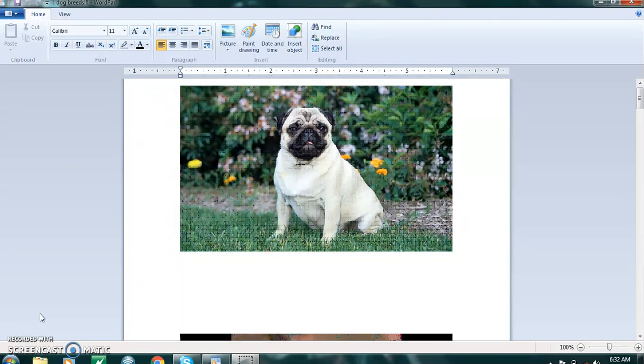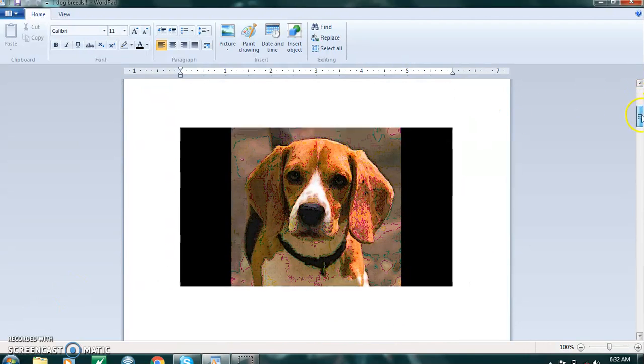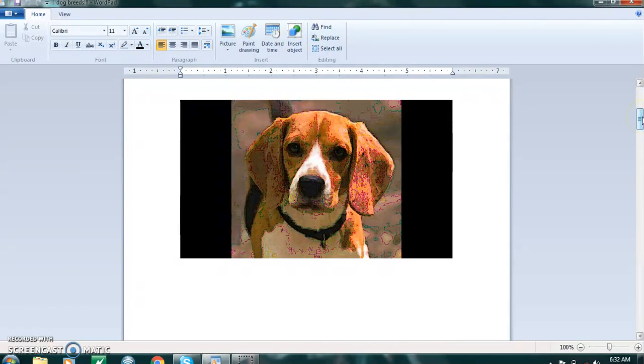So number 10 is the pug. There's always something about this dog that makes it intriguing to me and so cute. So that's why I put him at number 10. Number 9, let's move on to, is a beagle. There's always something about them that's so cute, and I always imagine myself having a beagle later on in my life and calling it Shiloh because of the movie Shiloh.